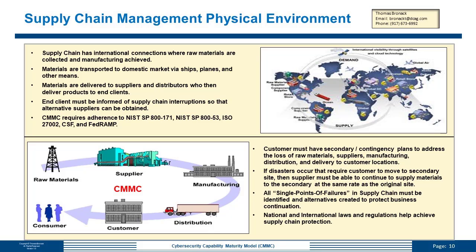An interruption in the supply chain can occur in any of its links. A break can result in your company not being able to provide your customers with the products and service they demand. A supply chain interruption can therefore have a grave impact on your business, your brand, and your company reputation. CMMC standards require you understand your supply chain and take all necessary precautions to continue business in an uninterrupted manner. Remember, your company is just a link in the chain, and the chain only needs one link to fail. Don't let your company be that link.